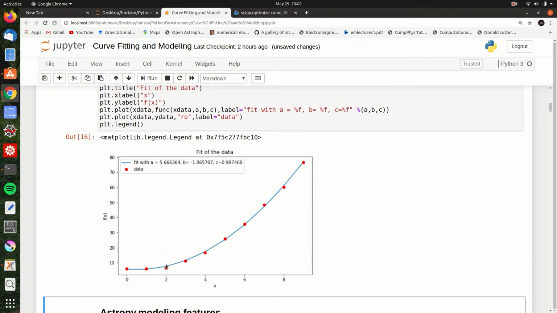You can see there is more error in the fit, but this is the best fit. That's the most important point. If you try to draw another quadratic function which almost fits over it, you'll see that this one is better than the other one because it minimizes the least squares, minimizes the residuals.